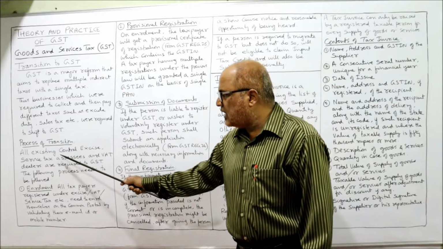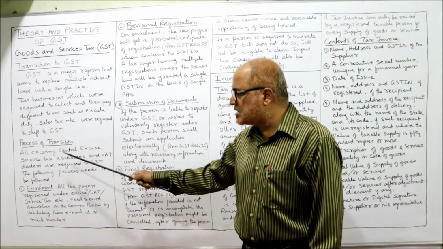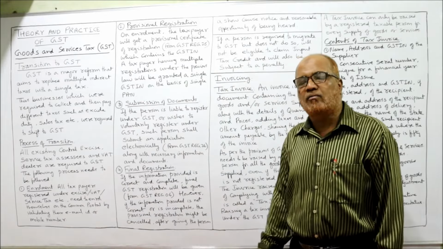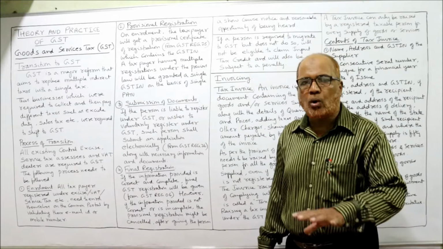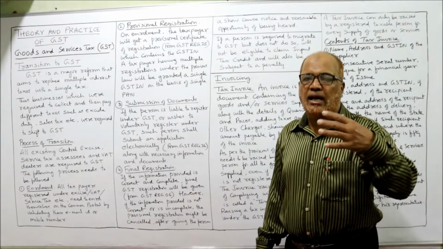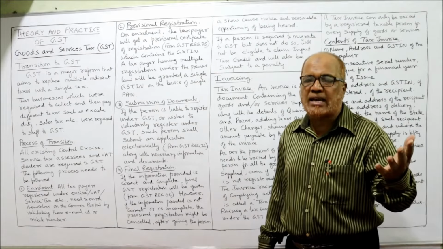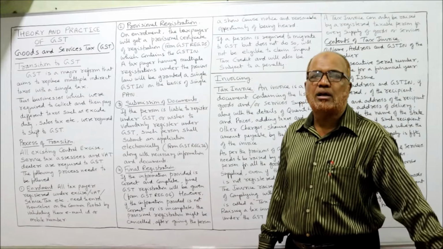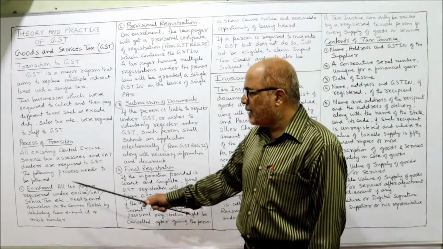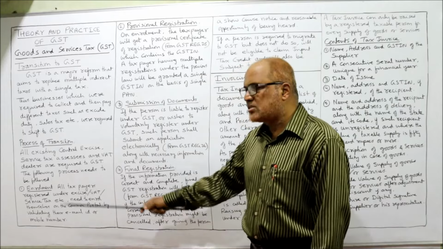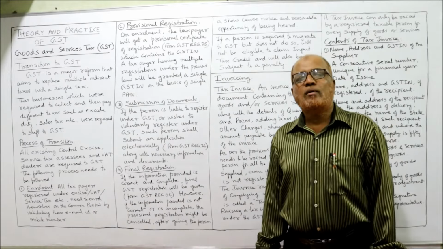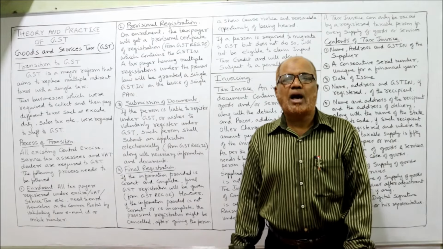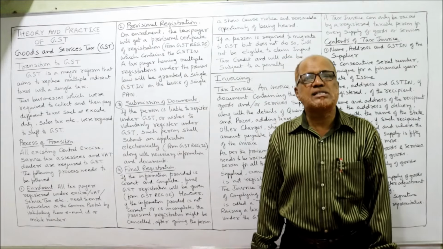First, all the existing central excise, service tax and VAT dealers are required to convert to GST. So all the people who were covered under excise duty, sales tax, VAT, all these dealers have to shift to the GST method. Now the following process needs to be followed. Whoever wants to convert from the old system to the new system has to follow the following 4 steps.